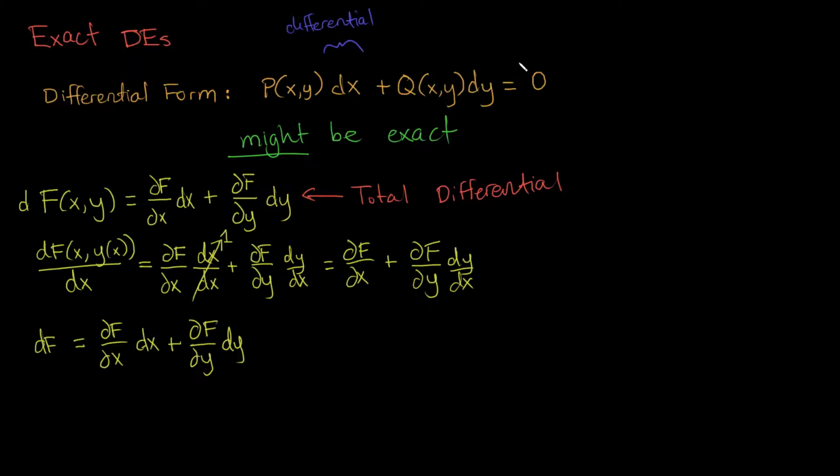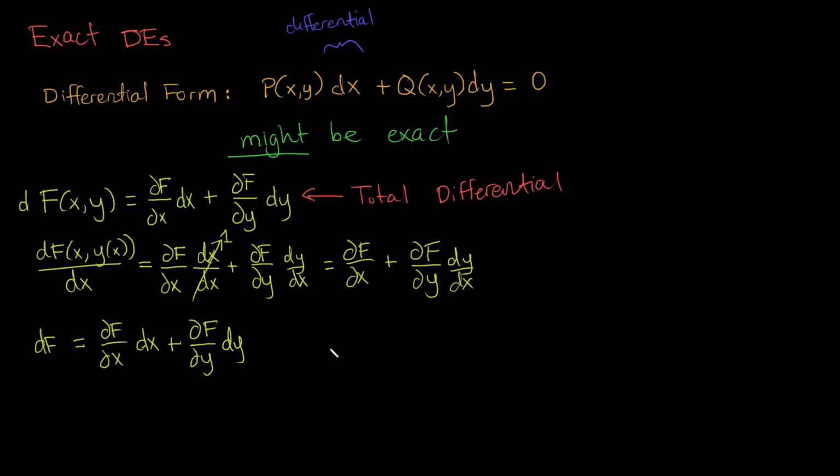So if, and this is the condition for being exact now, I'm giving it to you, if our differential equation p times dx plus q times dy equals 0 is an exact differential equation, there must be some two-dimensional function, f of x y, whose total differential is this left-hand side here, p dx plus q dy. Okay, let's unpack what that means.